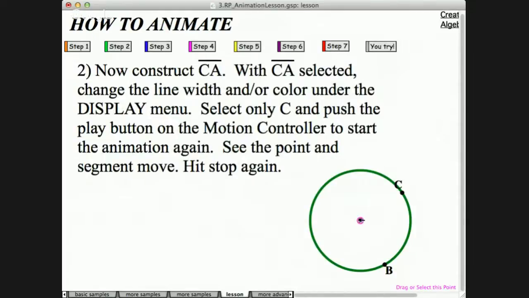So if I go to construct CA, I'm going to go to the construct menu, segment. Everything again inherits the property of that line segment, which is, it's thick, and it's literally going to continue with that property unless you go and change it. So I'm going to go into my display and change the line style to dotted so that I can see it separately. And then if I now trace it, in display you get an option called trace segment.